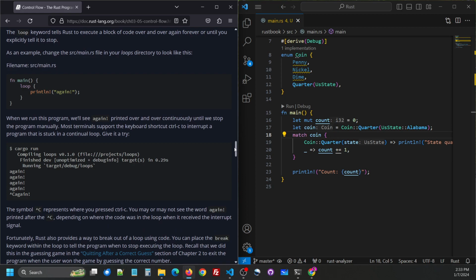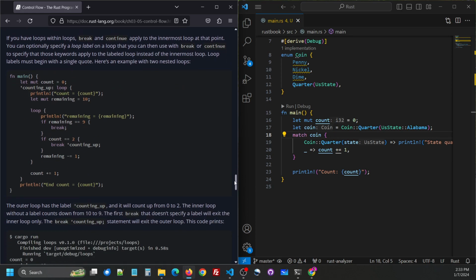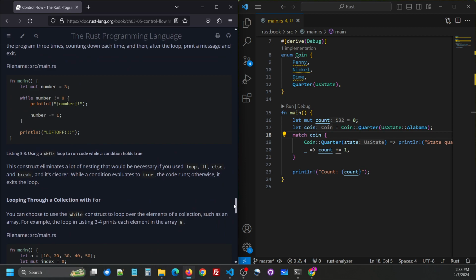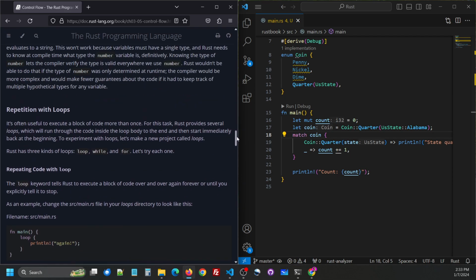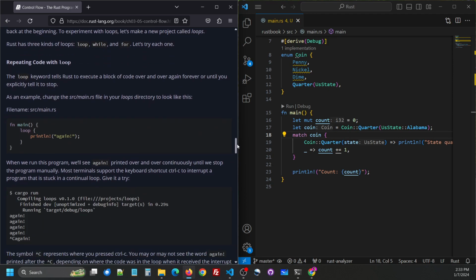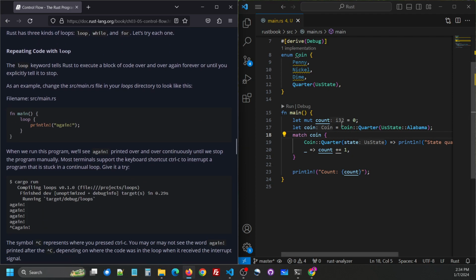There we go. Looping, repeating code with loop. And we do a looping version of this.